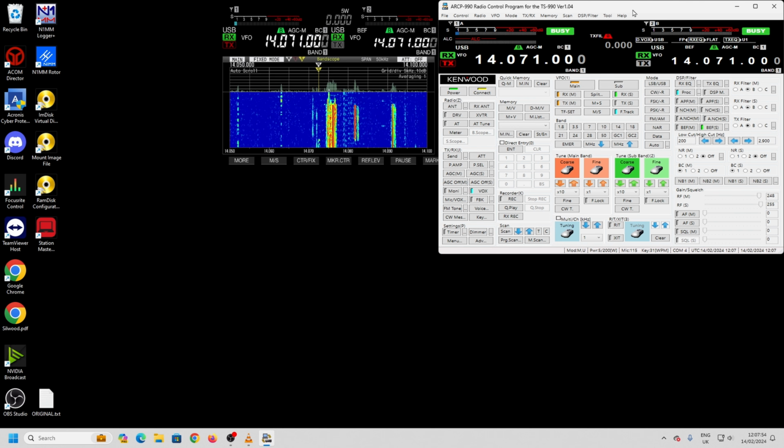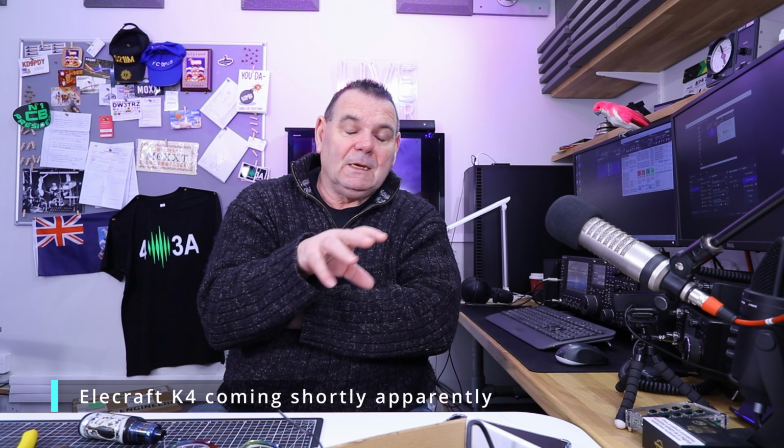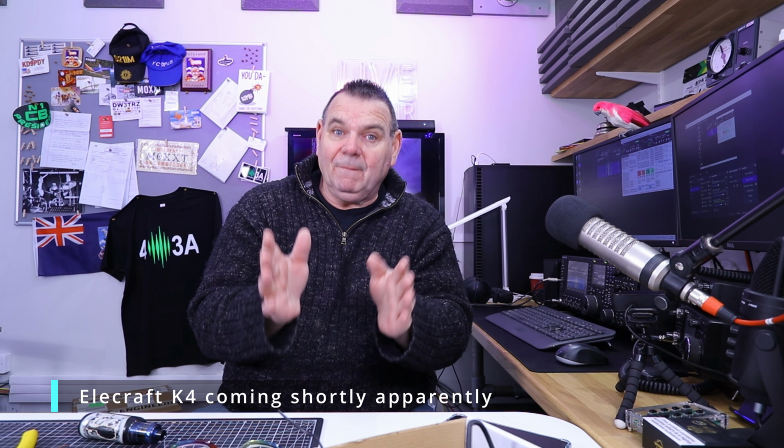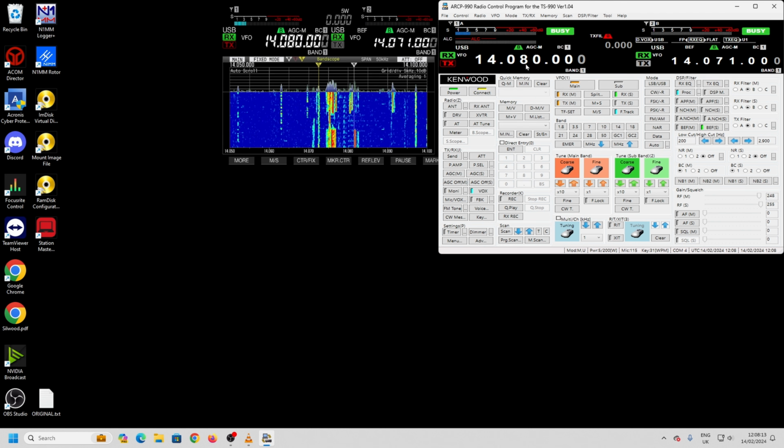CamDesk, HDMI capture card. So ARCP and a lot of the manufacturers have got a bit of software that you can control your radio with. I think Icom and Yaesu have got that as well. All right. So you can either have a little custom thing from the manufacturer or the generic one, Log4OM, Ham Radio Deluxe, and that sort of thing. In the main, they do everything. I can actually do everything on here that I can do on my radio.